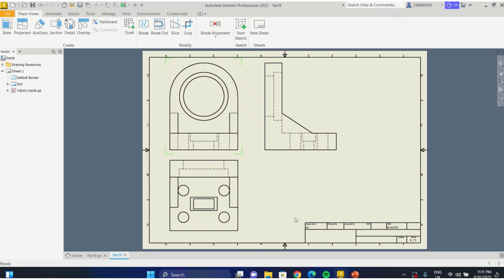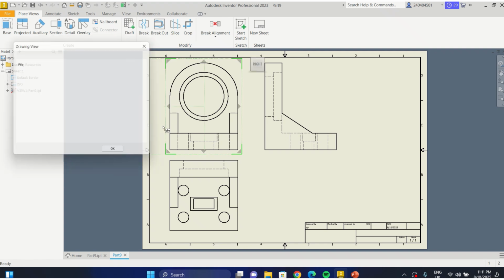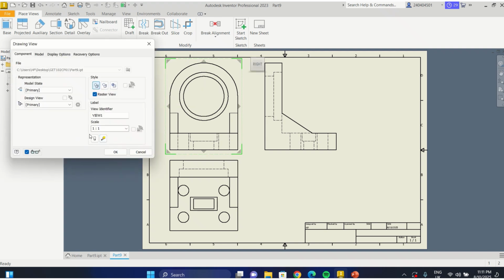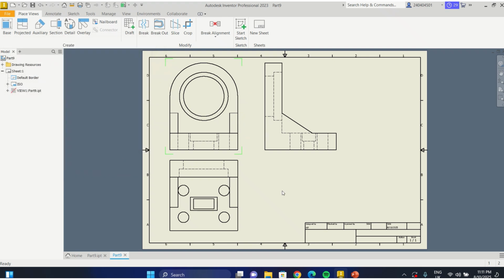All right. If there are times that your drawing might be too big or too small, you can come here and change the scale. So you can use 2:1 if it's too small. You can actually reduce it to 1:2 if it's too big, so that you get a reasonable scale that you can place your drawing on the sheet. All right, so I'm going to leave this now.